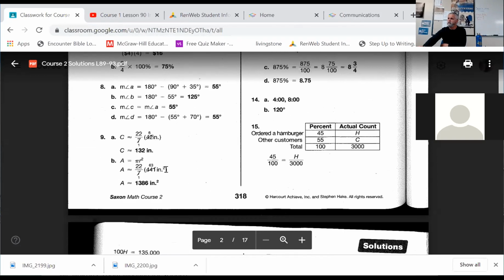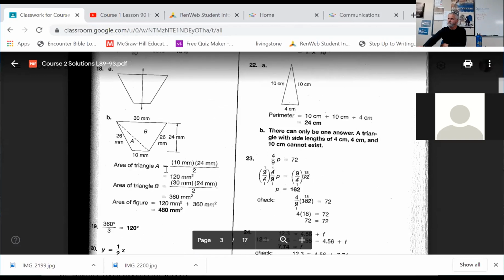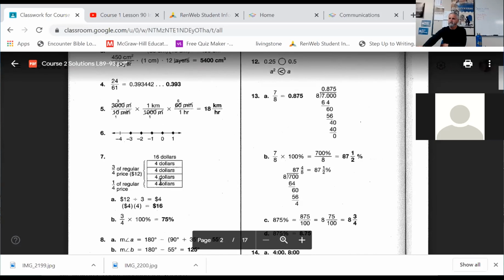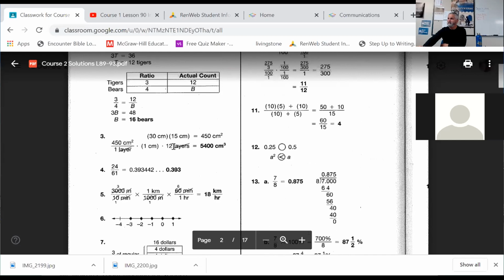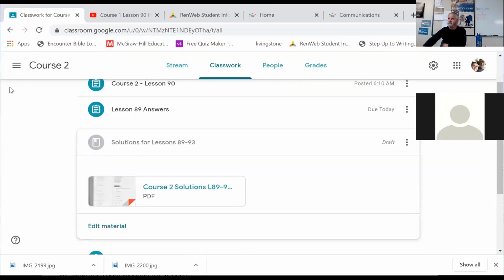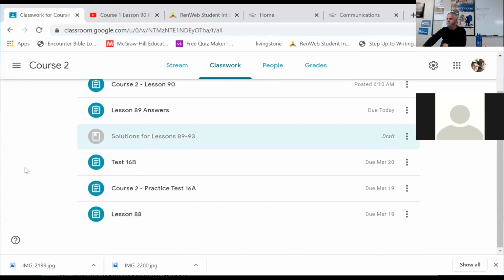I want you to be able to use this to learn and make sure you know how to do the stuff you're doing. Kind of make sure that you're taking responsibility for your own learning. And it's pretty good step-by-step stuff. And if it still doesn't make sense to you, then contact me in some way. All right?